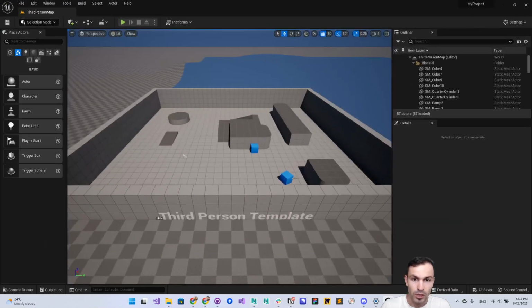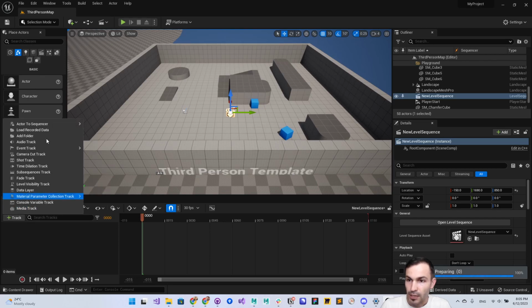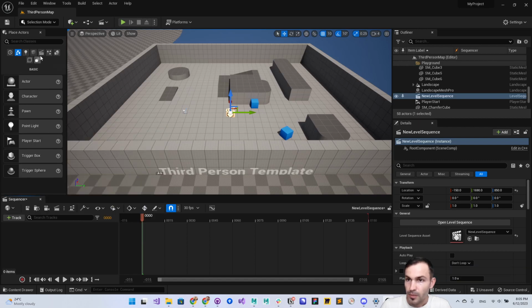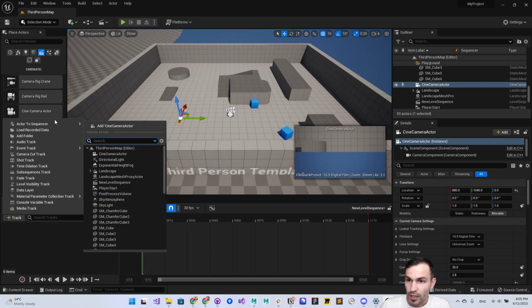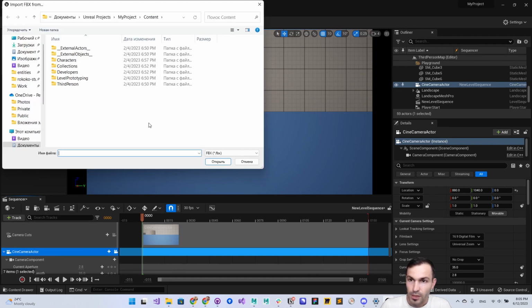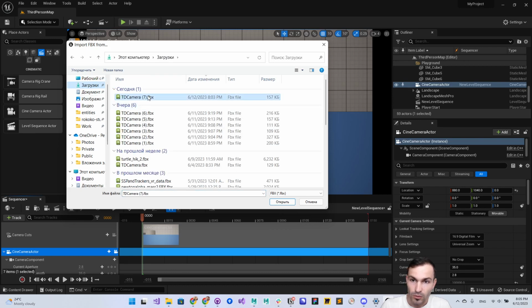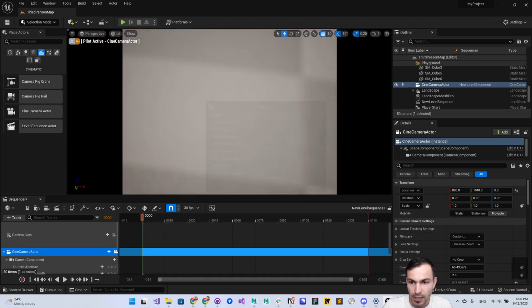Now if we go to Unreal Engine and try to look at the same file here, I'm going to add a new level sequence. Now I would like to add a new track. I should have a new cinematic camera, and I'm going to add the cinematic camera here. Now I want to import the FBX file from the downloaded files. I don't mind too much about the name, so I just take the first camera that I have there. I could keep the rest as it is and import.